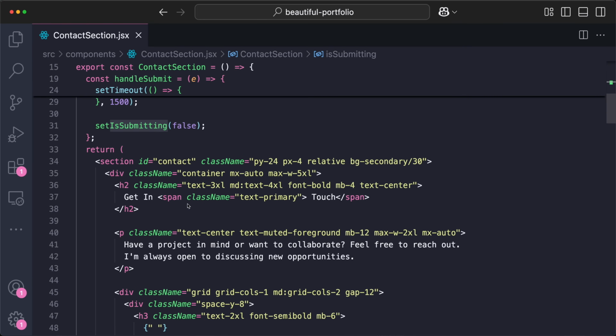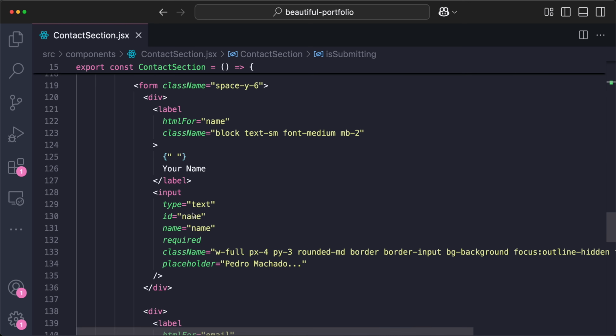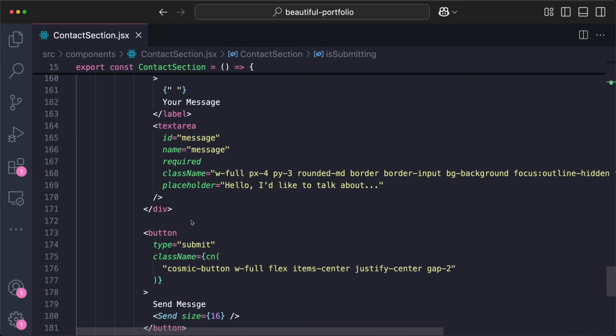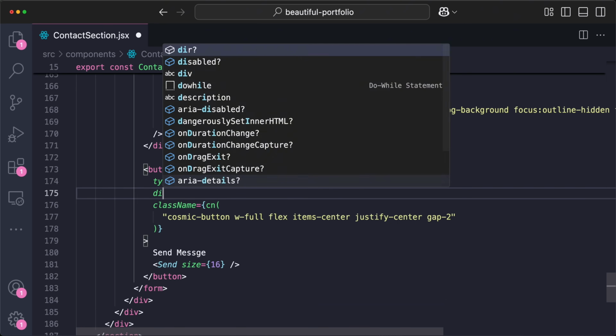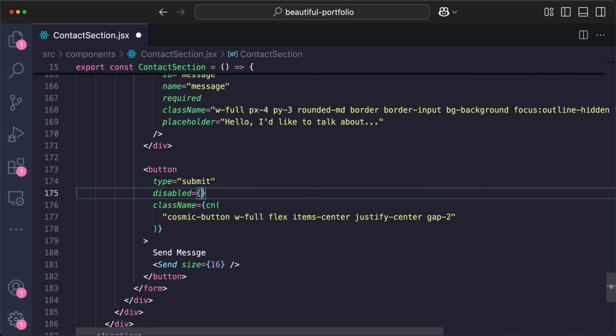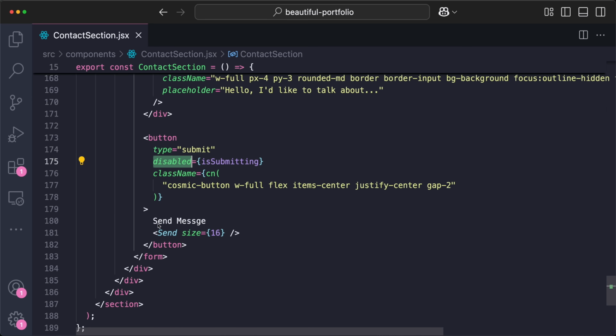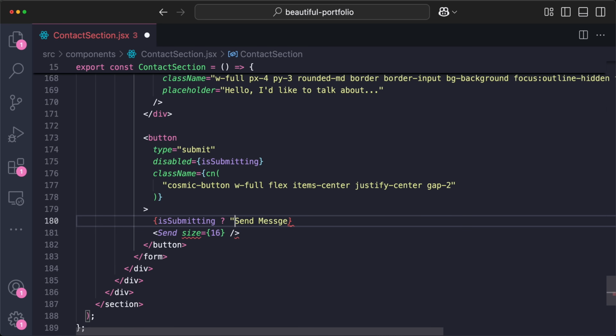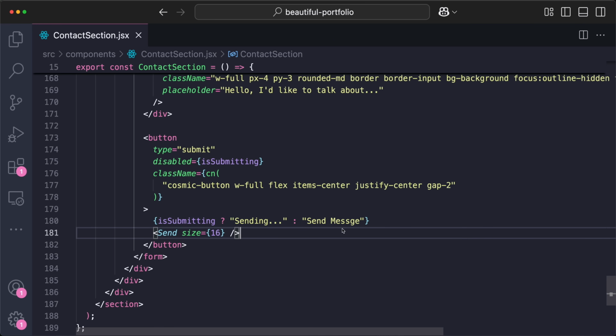And that means that what we can do is we can make the submit button to the form be disabled, right? We can make this button be disabled while it's submitting. So if it is submitting, we want to disable it. And also one thing we can do is we can actually change the label of it to say something like this. When it's not submitting, it will say send a message, but if it's submitting, it will say sending. Oh wait, I just noticed this should be message, right?